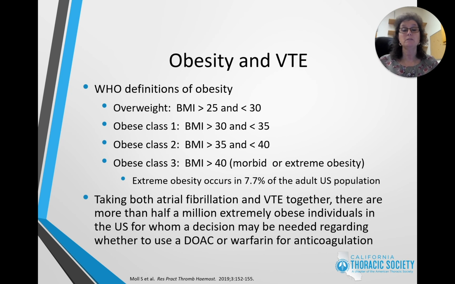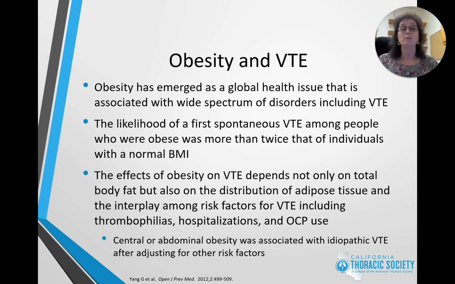Taking both atrial fibrillation and VTE together, there are more than 500,000 extremely obese individuals in the U.S. for whom a decision may be needed regarding whether to use a DOAC or warfarin for their form of anticoagulation. Obesity has emerged as a global health issue that is associated with a wide spectrum of disorders, including VTE.